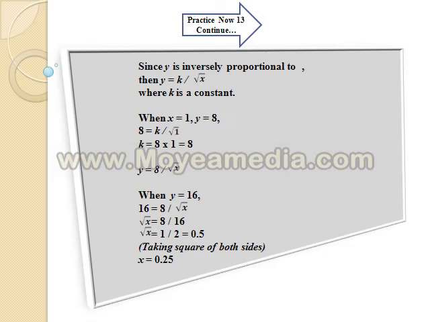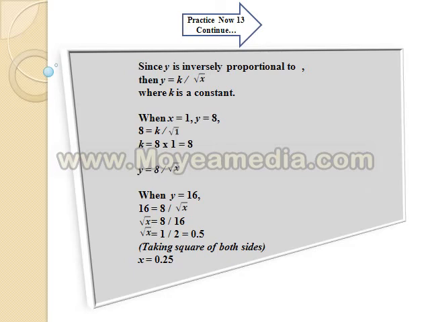So it's in the table, if you remember, I will go back. You can see here the first box in which basically y is available, which is 16. So it means I have to find the value of x now. So I replace the value of y here in the main equation. So I get 16 is equal to 8 divided by under root x. So I need the value of x now.